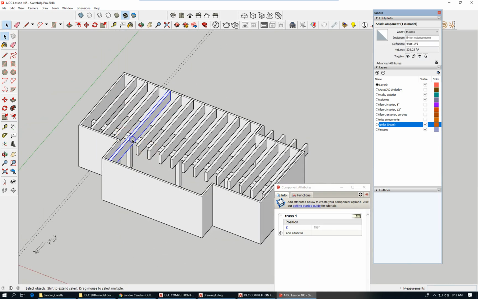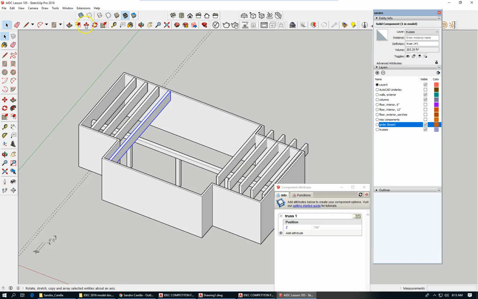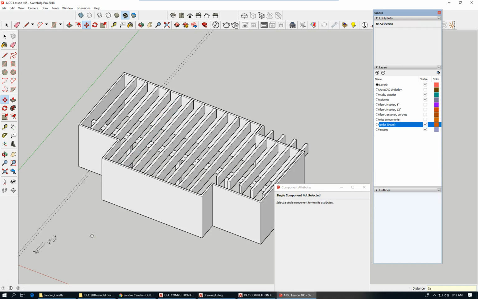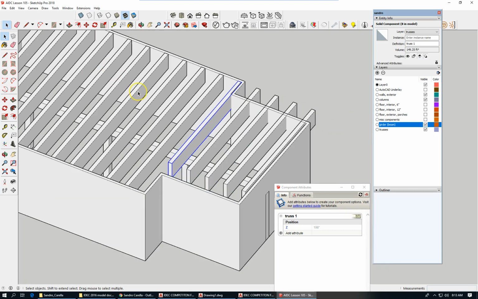So that guy now needs to be replicated across. You need to replace 1, 2, 3, 4, 5, 6, 7 of those with this. So I'm going to drag, move copy in the direction of the red axis, 5 feet, 7x. Let's identify the next unique condition. It would be that one.